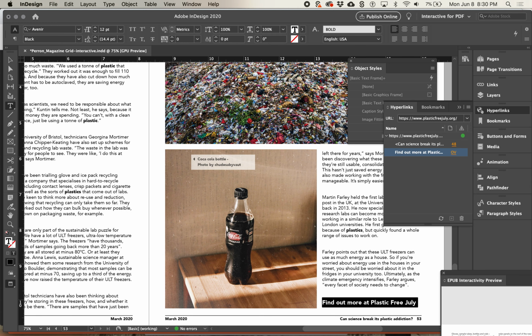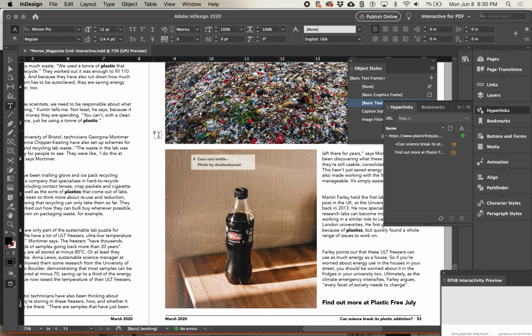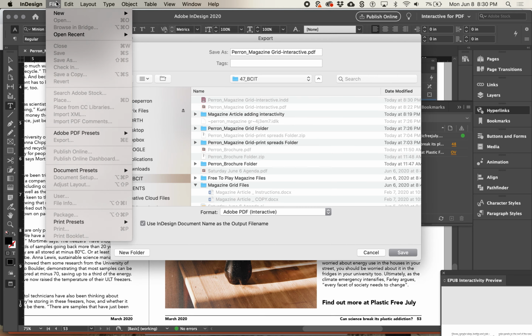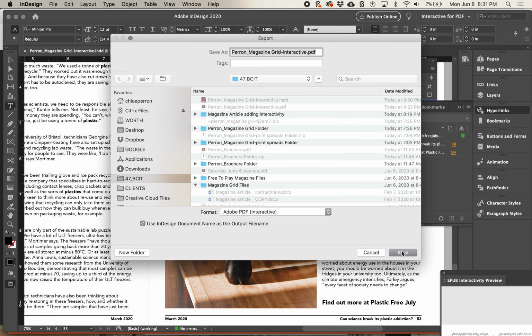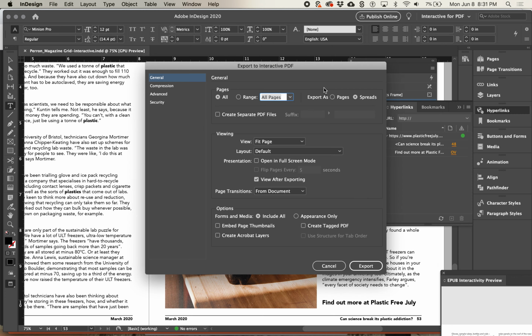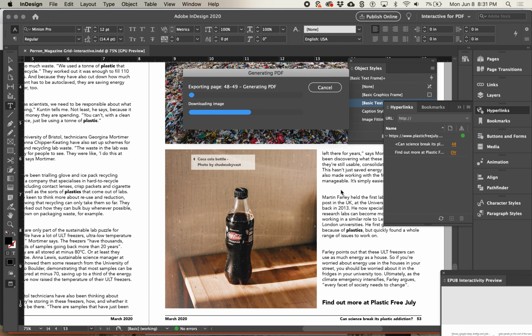When I press OK, I save, and then export it. File, export. I just used the hotkey Control or Command E, and replace it. Press export, make sure spreads, and include all media, and press OK there.